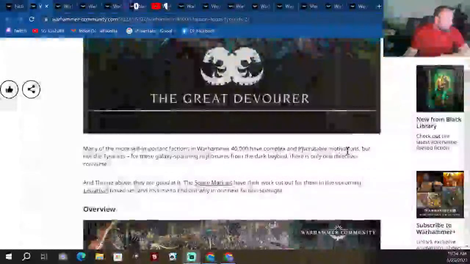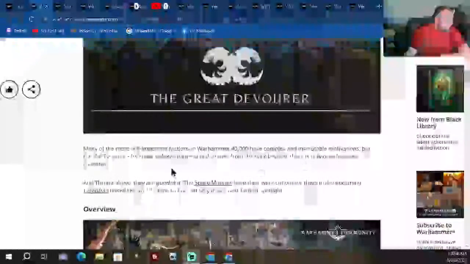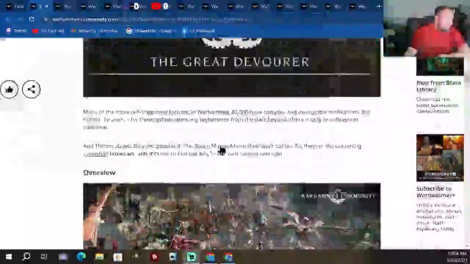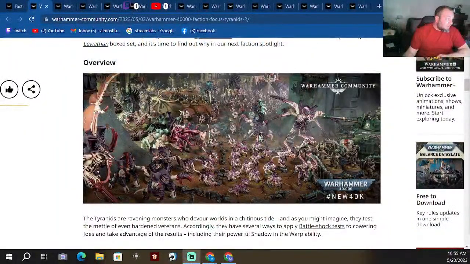So the Great Devourer. Many of the more self-important factions have complex, indestructible motivations, but not the Tyranids. These galaxy-spanning nightmares from the dark beyond have only one directive: consume. And they're good at it. The new Screamer-Killer looks amazing. That was one of my favorite models from before. The Tyrannofex, I'm not sure how I feel about that thing. This guy looks pretty dang cool. Somebody said it was a Winged Prime or something like that.